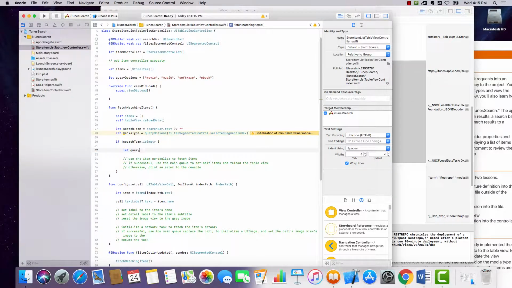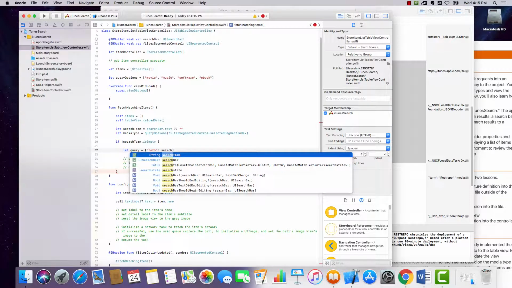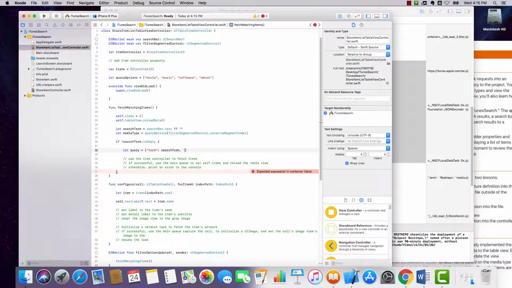We're going to let query equal, and then what we're going to add in there is our term, our search term, then lang for English US, and then we need our media, for our media type.